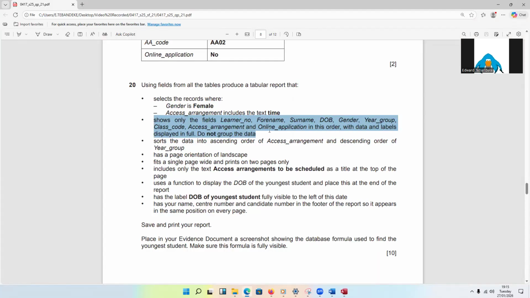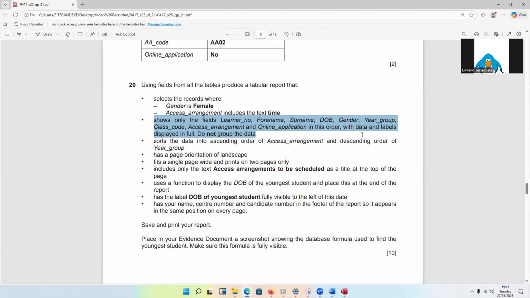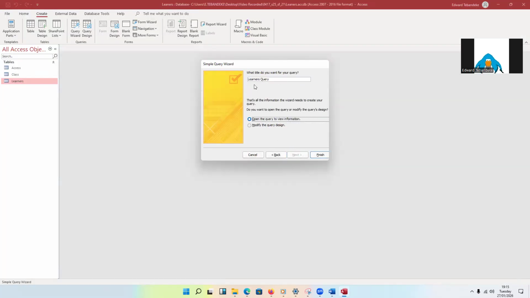Then access arrangement and online application. Access arrangement is not here yet, it should be in table access. And then online application, I think, is in table learners. It's here. So those are the fields that they want in that order, and make sure that everything is fully visible. So we shall go ahead, click next, and then next.